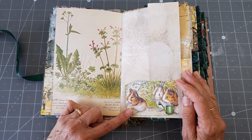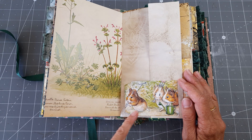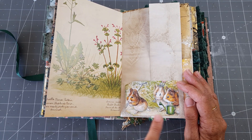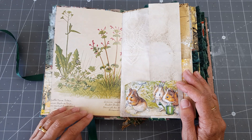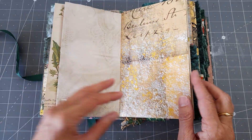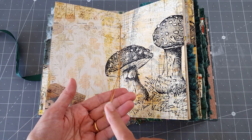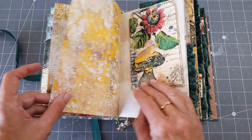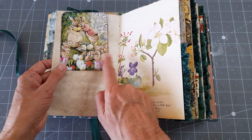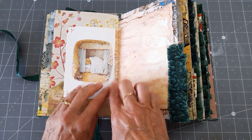These little guinea pigs — it kind of turned into a Beatrix Potter journal as I was going along. It just went so well with Amy's papers. On her Spring Has Sprung kit she has these little guinea pigs, and to me they're off doing the garden. I've imagined that's Mrs. Tittlemouse's garden and she's got the guinea pigs going in to help her keep it nice. You do think some odd things when you're making journals! The first signature — all of them have got beads: two with green beads and two with plain see-through glass beads. There's a journaling card on there, and again that's from the Spring Has Sprung kit. There's a lovely book page — Mrs. Tittlemouse is now sleeping in her bed.